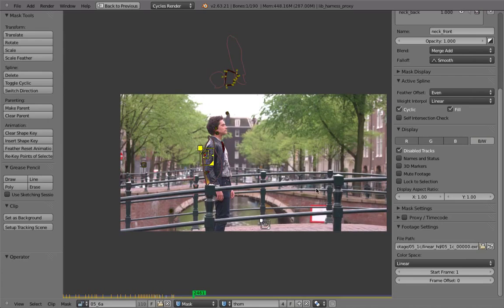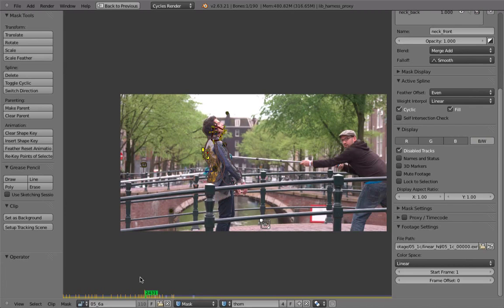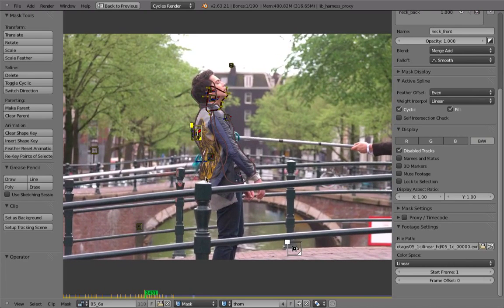And of course we had to remove the broomsticks, and if you have watched the clean plate tutorial, you know how to create a clean plate without the stuff here in the background. But still we don't want to replace everything but just some part of the background. So in the main file we had to use some masking.